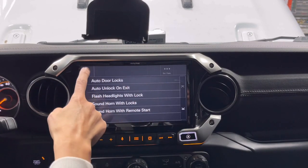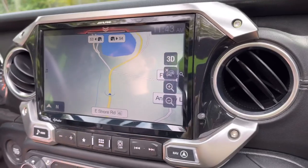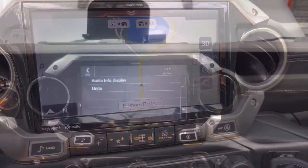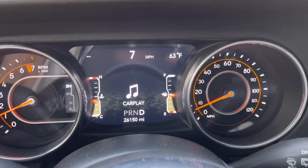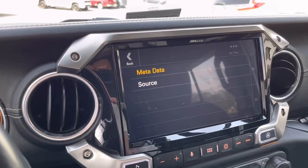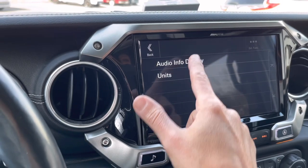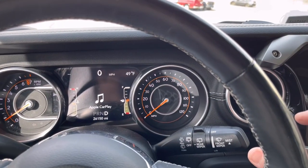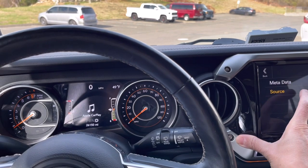Buried in the Maestro menu you have access to vehicle settings, retaining all the settings from the factory screen. One thing I wasn't sure about is whether it retains turn-by-turn GPS directions in the instrument cluster for CarPlay. With our previous x409 WRAJL we did have factory navigation and turn-by-turn in the cluster, so I took this on the road to test. Directions were announced audibly but I was not seeing turn-by-turn in the cluster. Changing the 'Audio Info Display' option in Maestro settings changed how it displayed but did not bring up turn-by-turn directions.